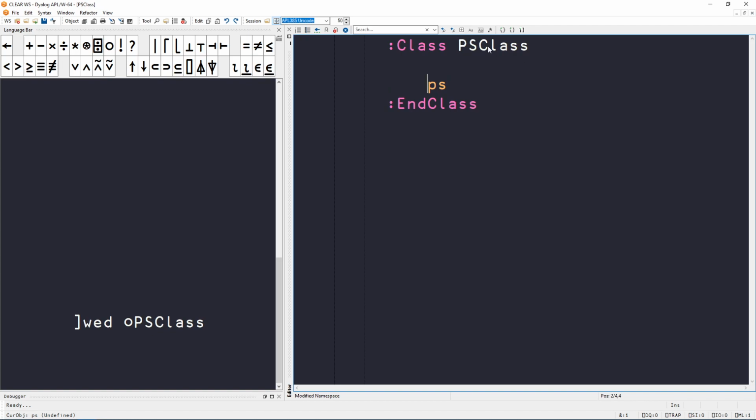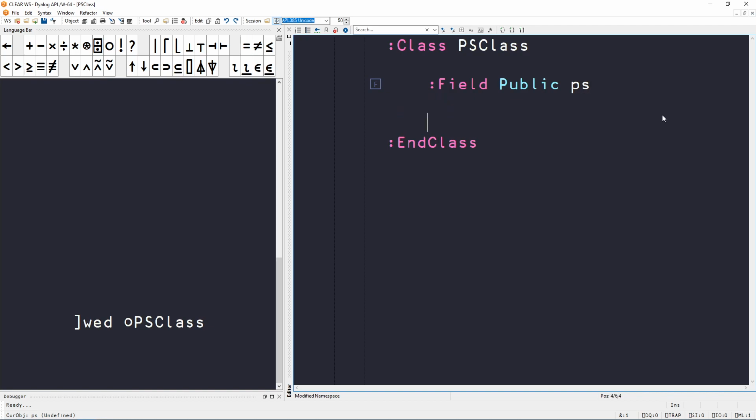The way you tell APL that this is a variable that belongs to the instances of this class is by tagging it with the field keyword, and then you further specify if it will be public, so available and visible to the users, or private, which means that regular users of this class and of the instances wouldn't be able to access this directly. But let's make it public.